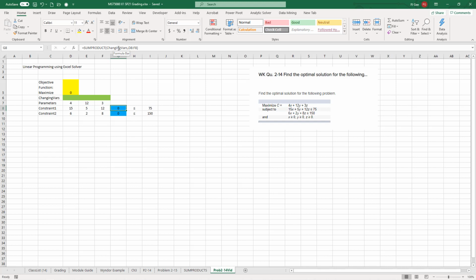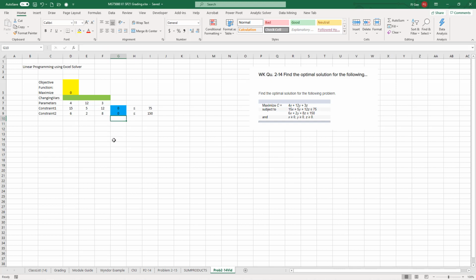So once you use a name for a range, that's the same as using an absolute reference. That's the beauty of it. So I grabbed this formula, and you can see it says changing vars times D8 through F8, and I dragged it down, and it incremented to D9, F9. So it knew to hold the references steady against the second level of constraints.